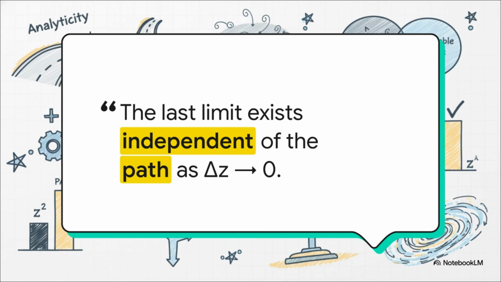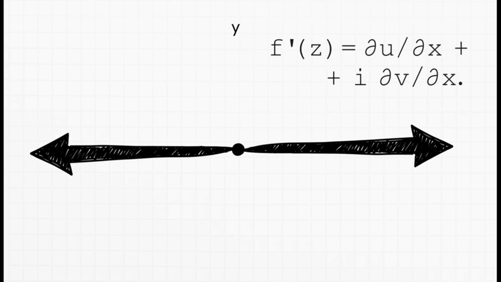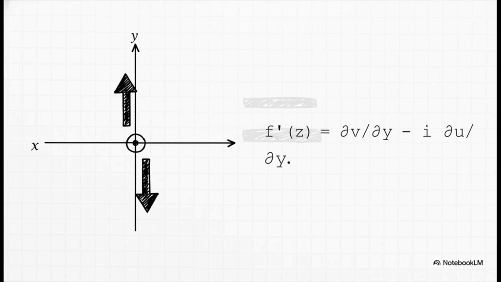For a complex derivative to truly exist, the answer you get can't depend on which direction you approach from. The path can't matter. So imagine you're walking on the complex plane towards a point. If you decide to come in from the side, purely horizontally along the real axis, the math gives you this expression for the derivative. Okay, but hold on. What if you took a different path? What if you came at that exact same point from the top, straight down the imaginary axis? You get this totally different looking expression. Now, for the derivative to exist, it has to be the same number, right? It can't matter which way you came from. So you just set the two expressions equal. The real parts have to match and the imaginary parts have to match, and voila, the Cauchy-Riemann equations pop right out.